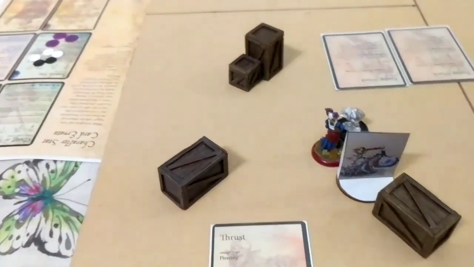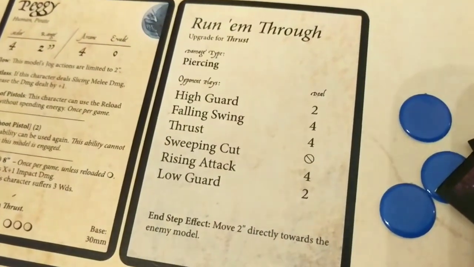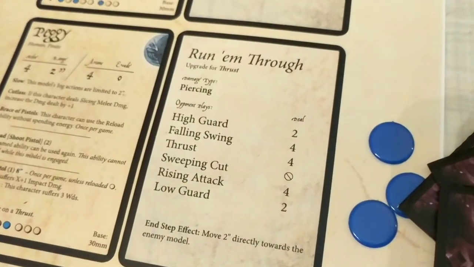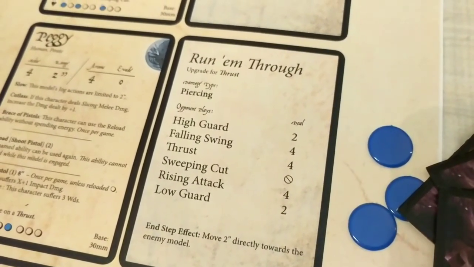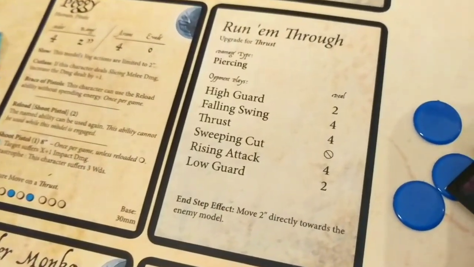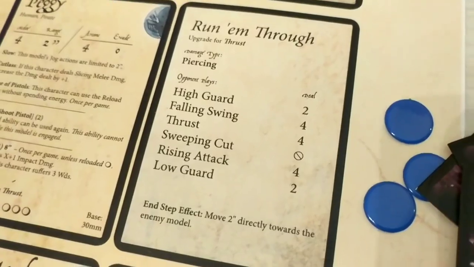No. Okay, well, the bad news is he's going to suffer 4 damage, because against rising attack, he does 4. That's exactly what he needs to suffer. Yeah, and isn't his armor stuff from impact and slicing? Impact and slicing, yeah, and it's piercing. Yeah. So he suffers 4 damage against a rising attack, so he's dead.